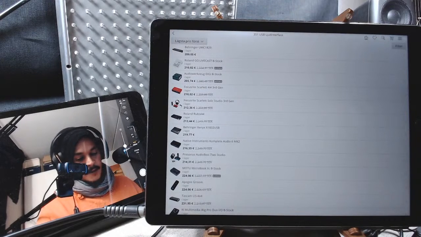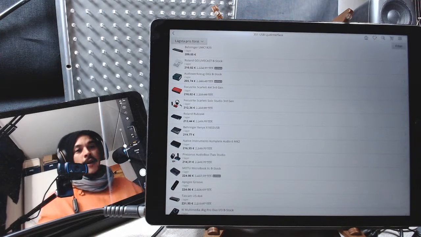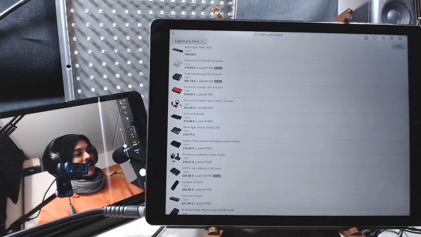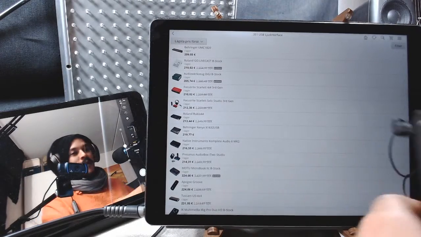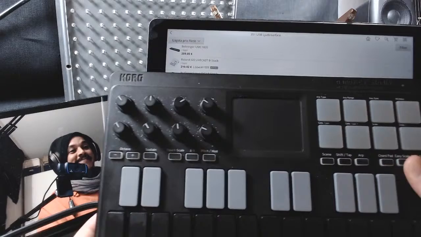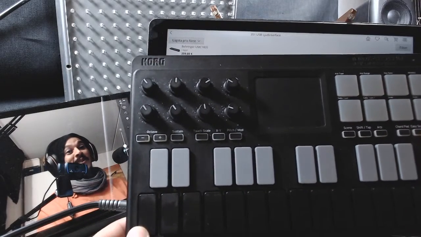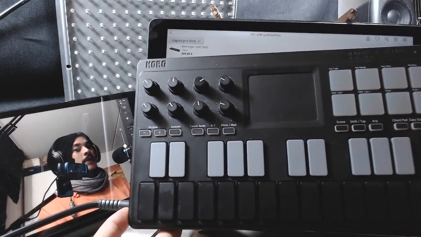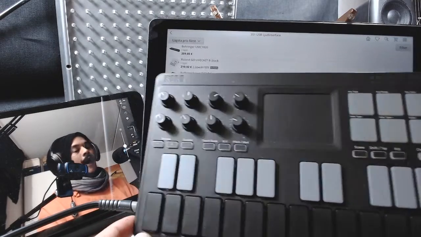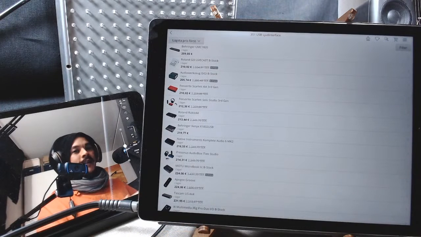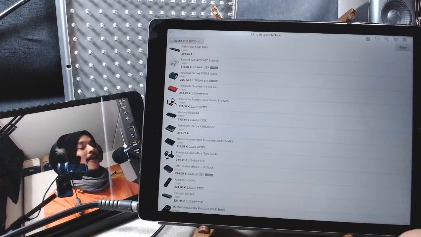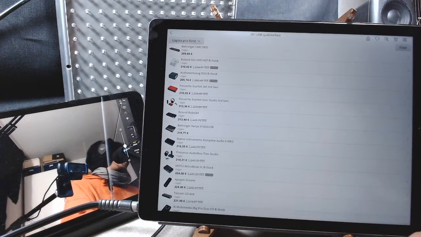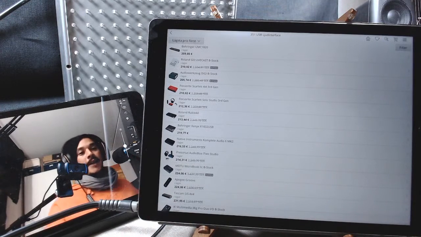The best 61 key MIDI keyboard? Oh, you're asking the wrong dude because I'm the kind of guy that uses stuff like this. That's what I use. So you might want to ask someone who plays keyboards because that's not me. I'm a finger drummer, shitty keyboard player person. I'm shitty. No, I'm not shitty. Yeah, I'm shitty sometimes. I can be shitty. I try to not be an overly shitty person every day.